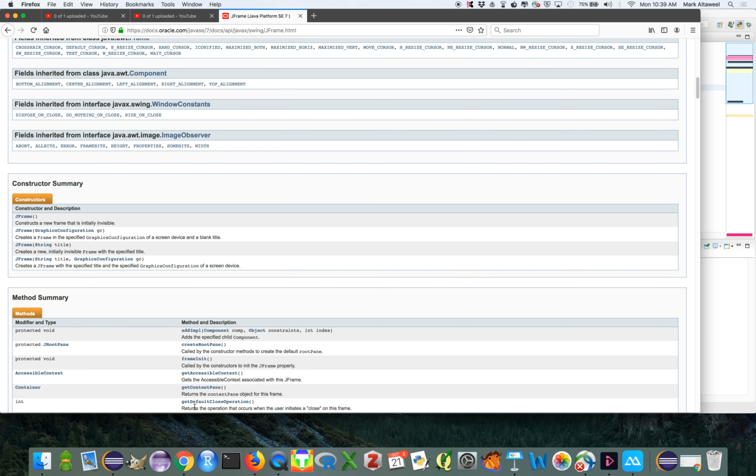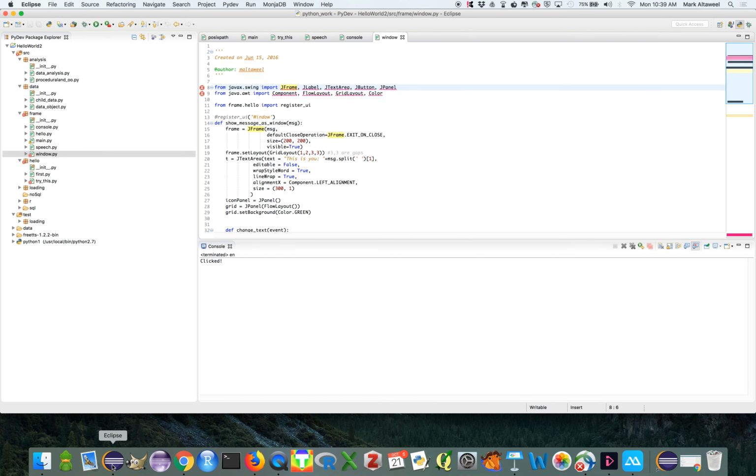So we basically do the same thing. We give it the input that's required, except we're using Python. So here we're giving it some of the inputs that are used to create a Java frame, which is the message, the text, the different sort of requirements for exiting, the size of the frame, making it visible, which is true, and then we're adding stuff to it. So we're adding more text. This will show you the text output. We're creating a panel within that, which is another sort of container that allows us to create the flow.